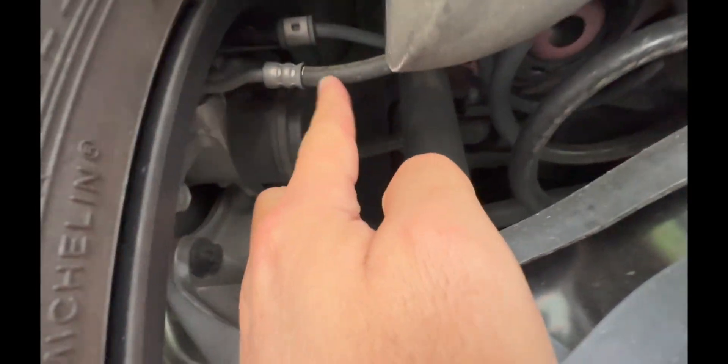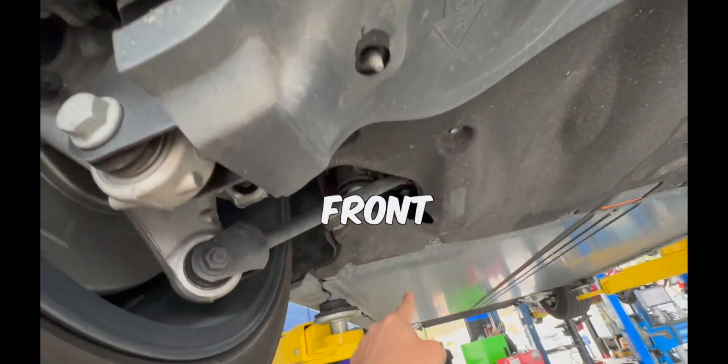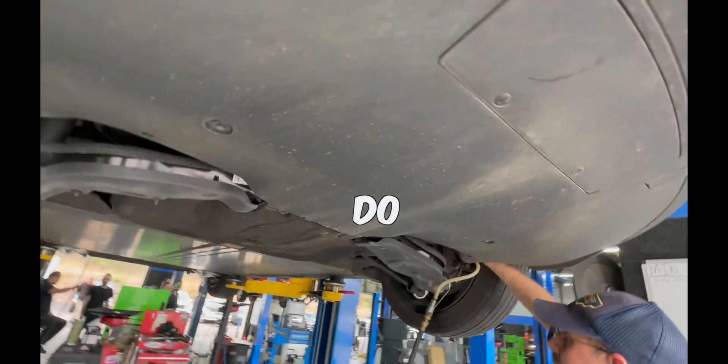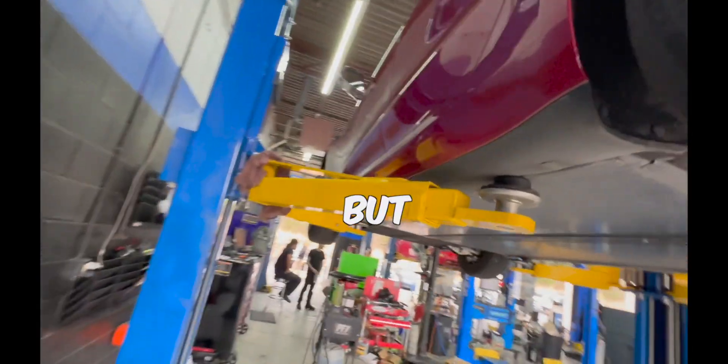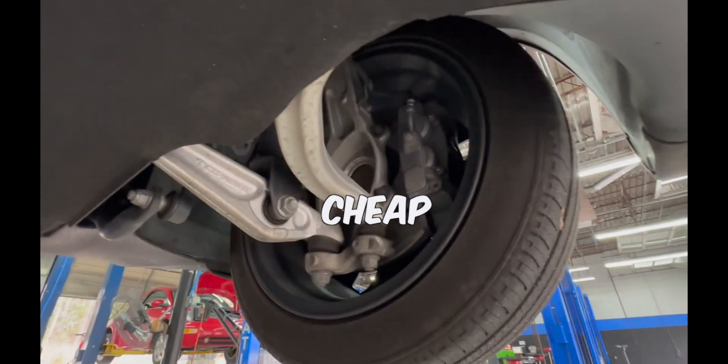Here's a brake hose made of rubber and the caliper. The fluid lines run all the way to the front, under the hood. We lift the car using pucks because there's a high voltage battery — if you don't use the pucks, you could damage it. This is time consuming because we do all four wheels the right way. That's what you're paying for — some shops charge $60, but we charge $149, which is really reasonable for a complete service.